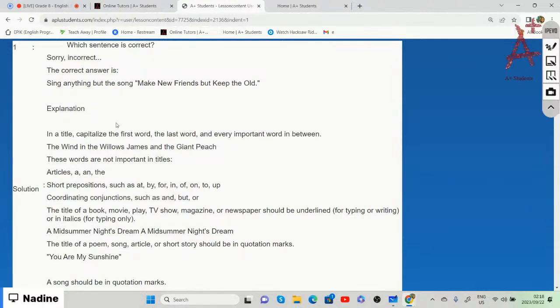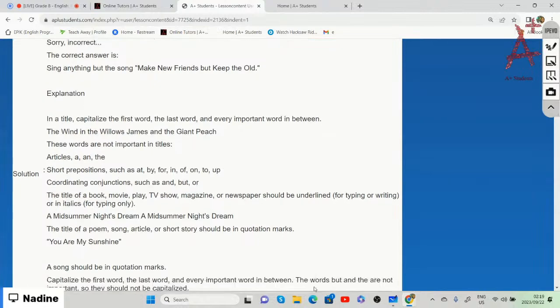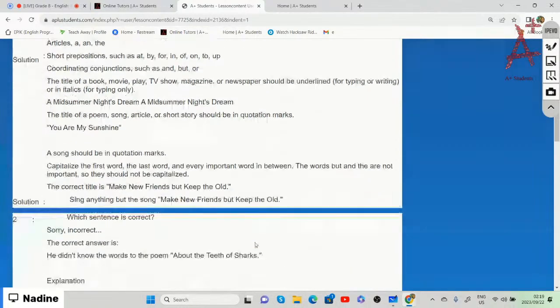And this sentence that is in quotation marks is correct because poems, songs, articles, or short stories should be in quotation marks. First word, last word, and every important word in between should be capitalized. Remember words like the articles a and the, we do not capitalize. So that is correct.